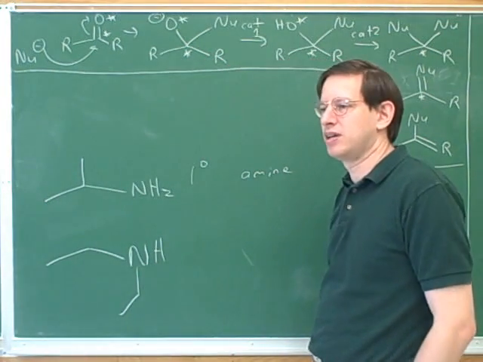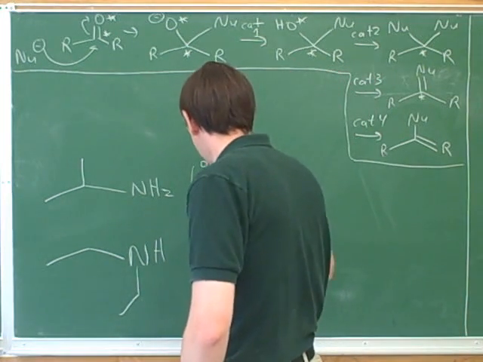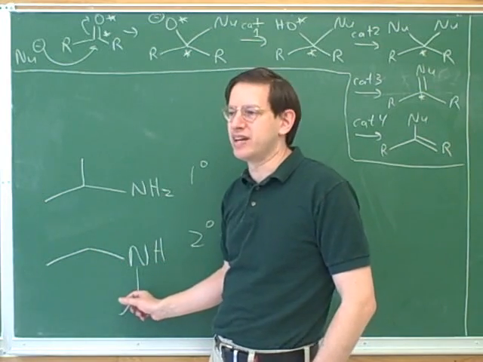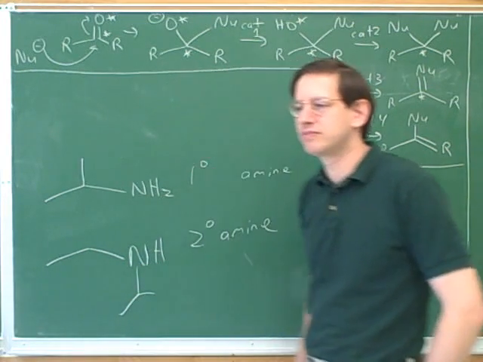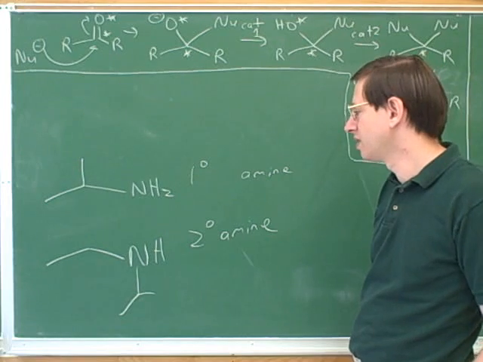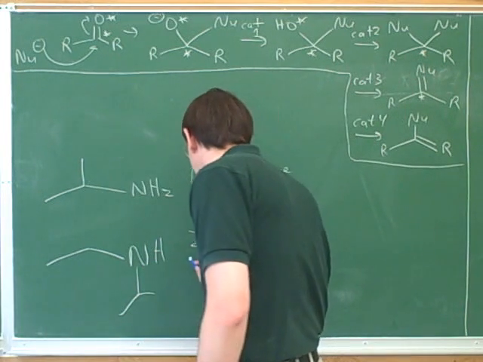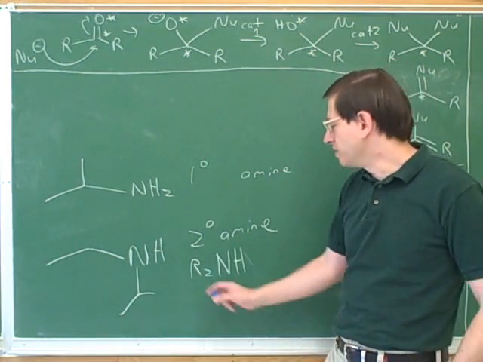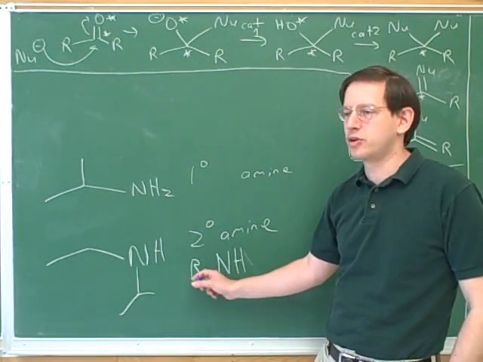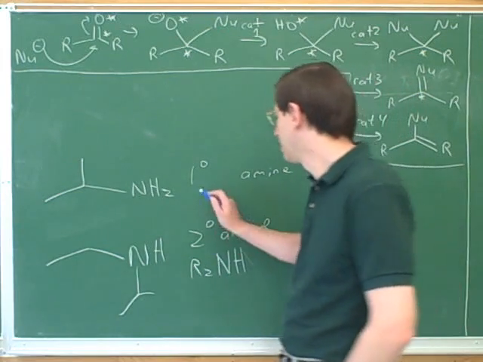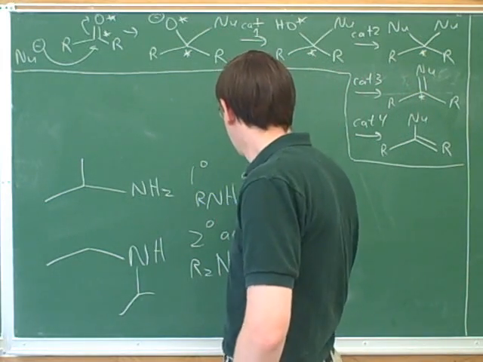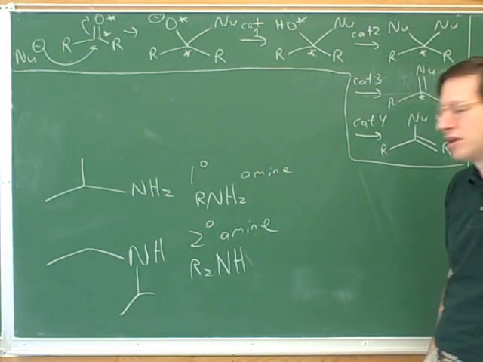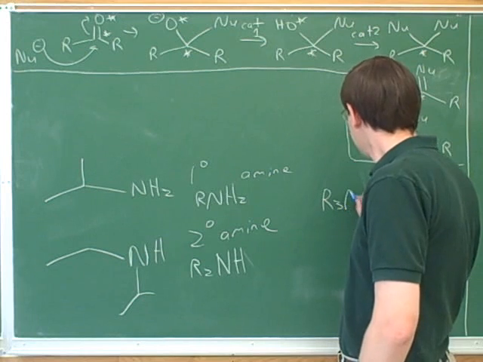And then what type of amine would this be? Secondary. Secondary. A secondary amine. And it's not necessary for the two carbon chains to be identical, so this would also be a secondary amine. A shorter way to write a secondary amine might be like this. We know we use R for alkyl chains or carbon chains, so this would be a shorthand for a secondary amine. And this would have been a primary amine.